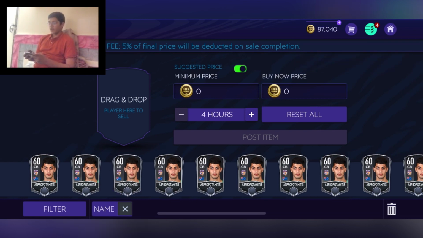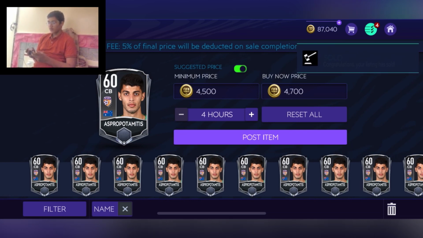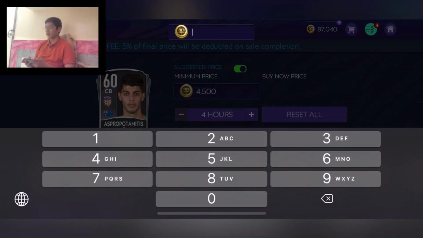So what I will do now is first check the suggested price of the cards I have bought. So you can see the suggested price has dropped from 5,000 to 4,700. Still, we bought them for only 3,000, so I can sell them for 5,500. So let's sell these cards for 5,500.